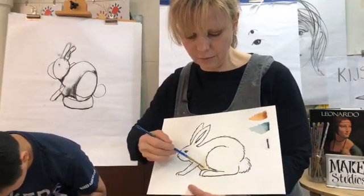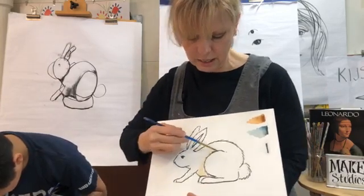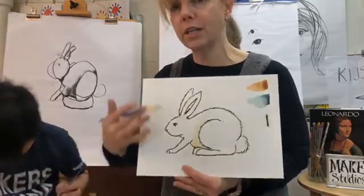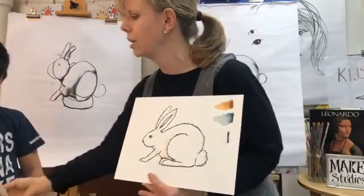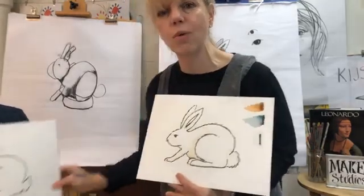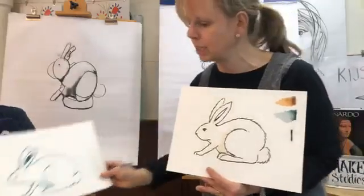I'm hoping it's not going to bleed too much, because usually it'll start running, but I'm not putting very much coffee. Now, it's very subtle. Can you see that on the camera? Oh, excellent job. That's what you want to happen. Because Tate used the water base, you get to have that water-based marker moving into your coffee. It's going to create a really neat shadow effect.